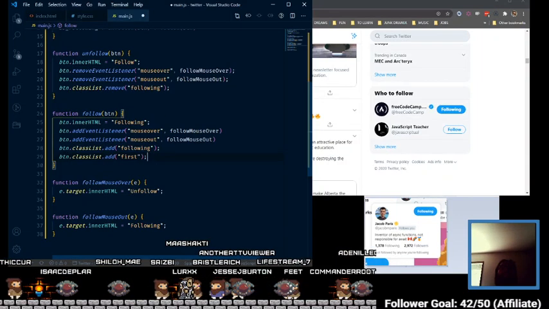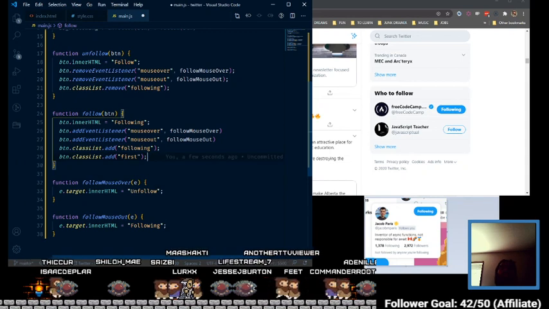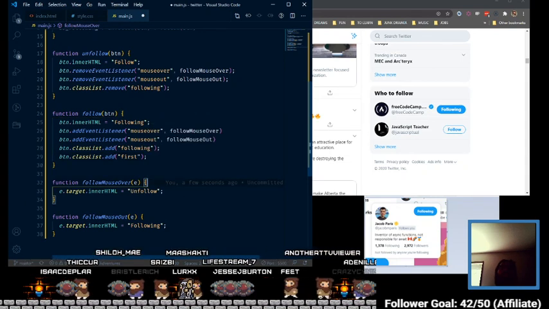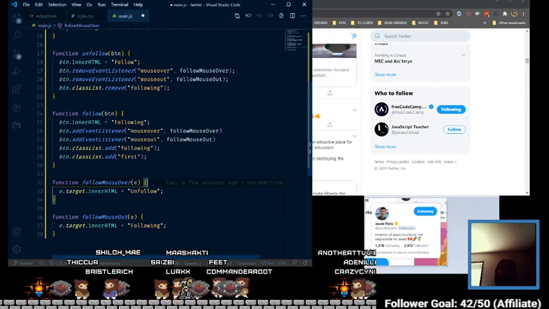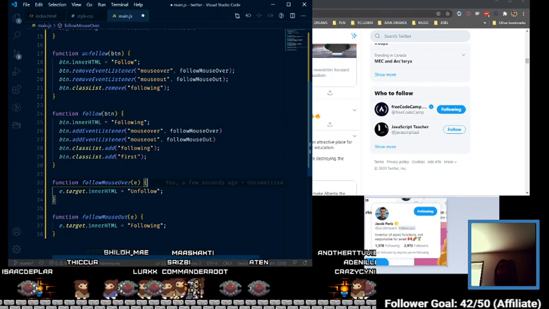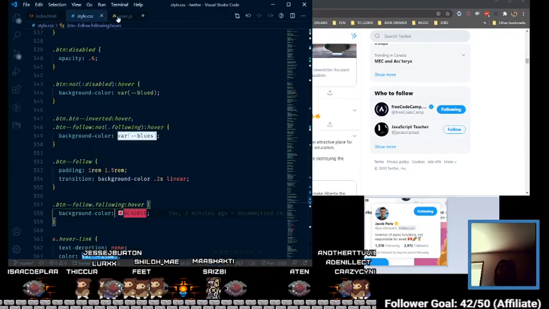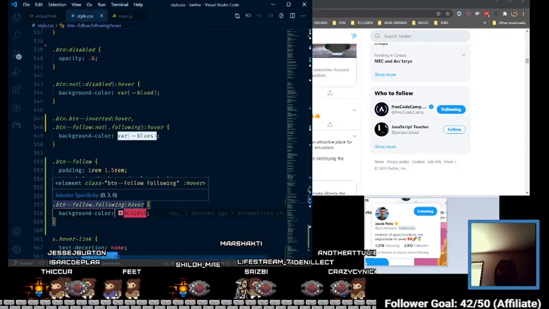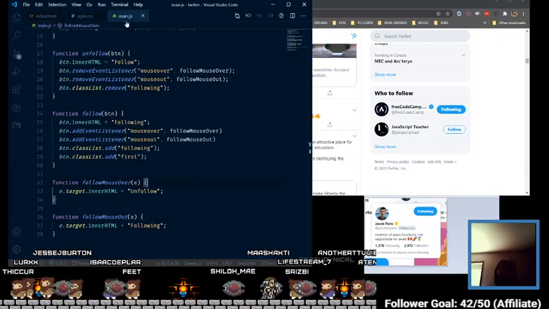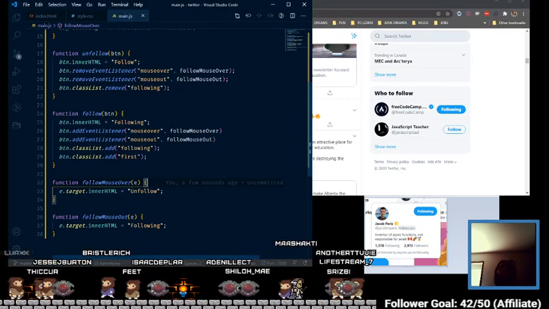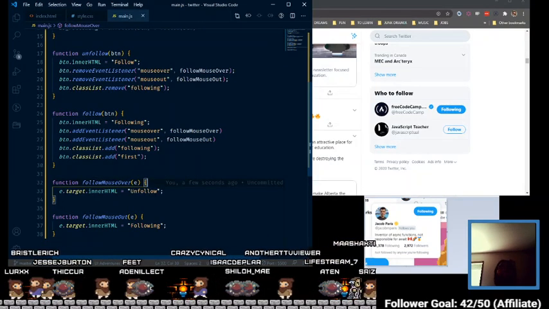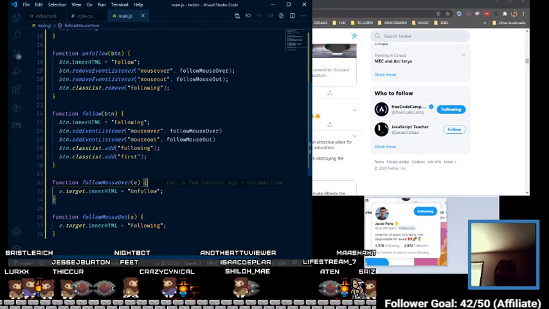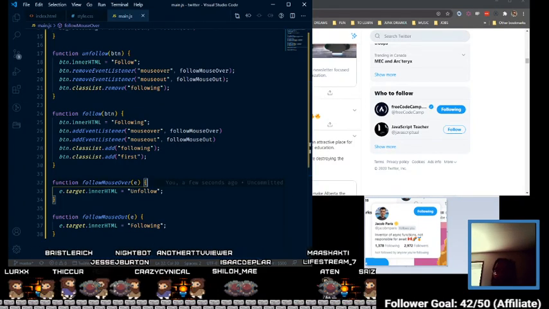Okay. So then in here, I may actually change the color. The styling happens in the CSS with this hover, but I may put the background color change in the JavaScript as well, so that we can control it based on if it's the first time that they've hovered or not.